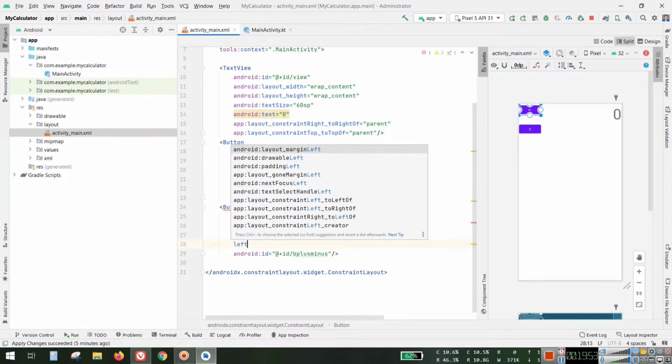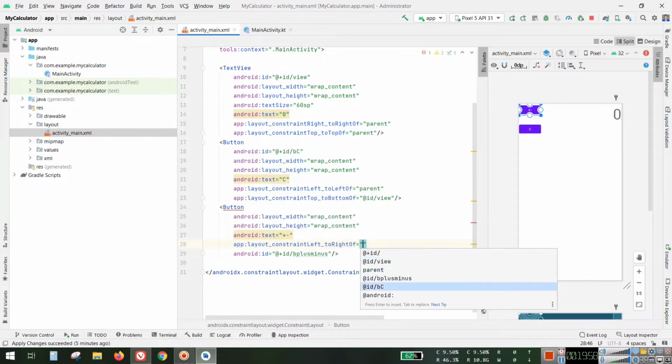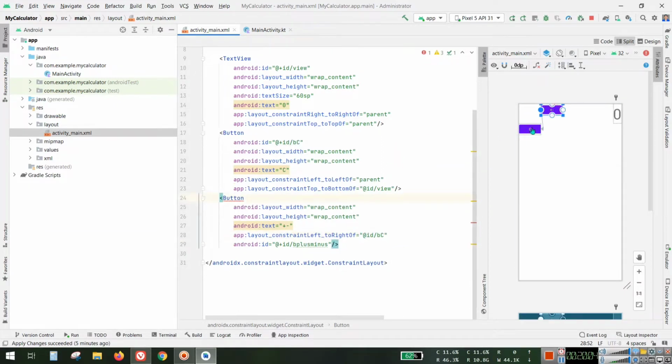So the proper place will be left to right of button C. You can check where it is right now. It is on the right side of the C. And I also need to add another constraint so that it will come here at the bottom. Can you tell me what it will be? It will be in the bottom of this text view.